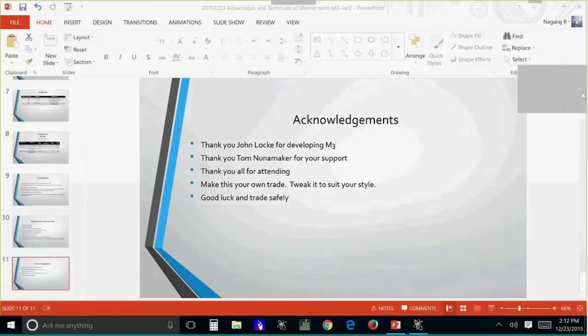Did that answer the question? I think so. A little discussion about the gamma, but not really related to the presentation. So, Nagaraj, any other last things before we wrap it up? I know you have to get going.